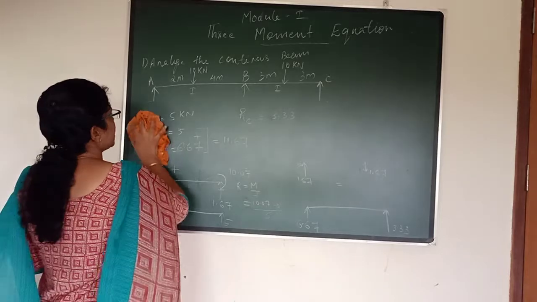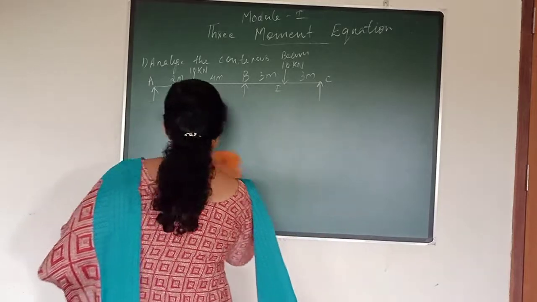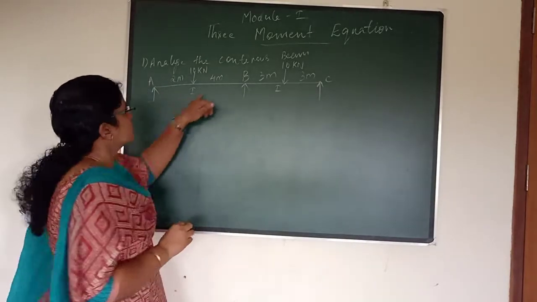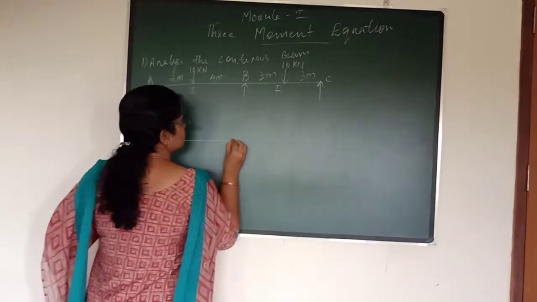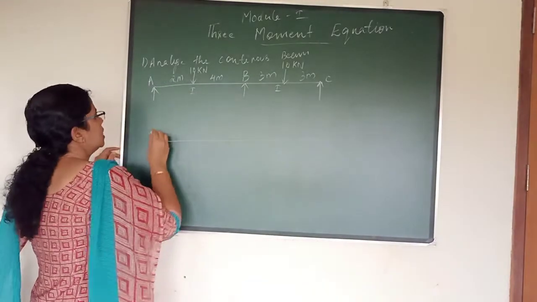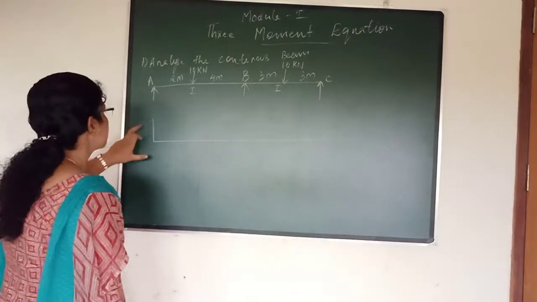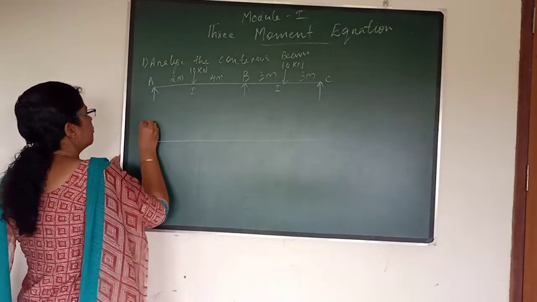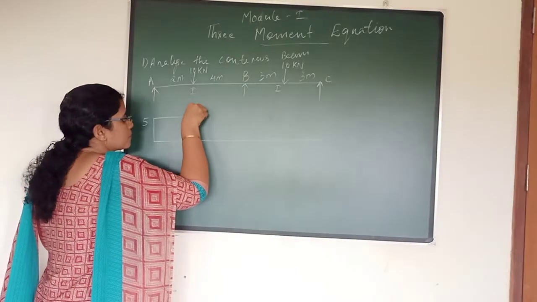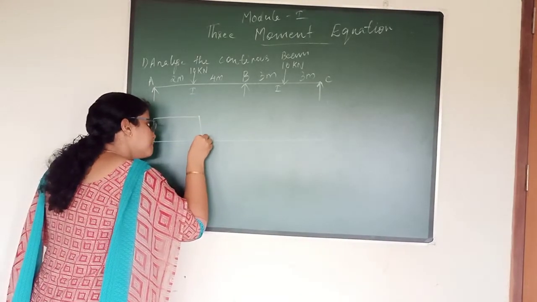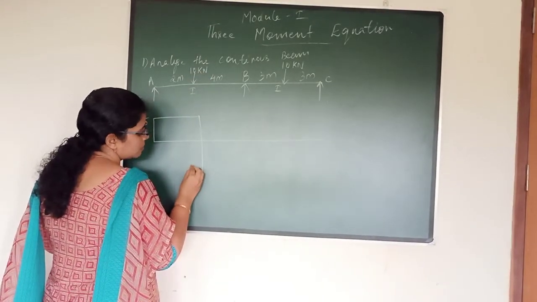So after obtaining the reaction values, we need to draw the shear force diagram. So in order to draw the shear force diagram, first you need to draw the beam given in the question as such. Then we need to draw just a line diagram for the beam. So here the RA is obtained as positive 5, so it would be above the beam diagram. So up to here we have marked 5. Then up to 10 there is no loading, so there will be a straight line. Then it is in the downward direction, so positive 5 minus 10, which is equal to minus 5.